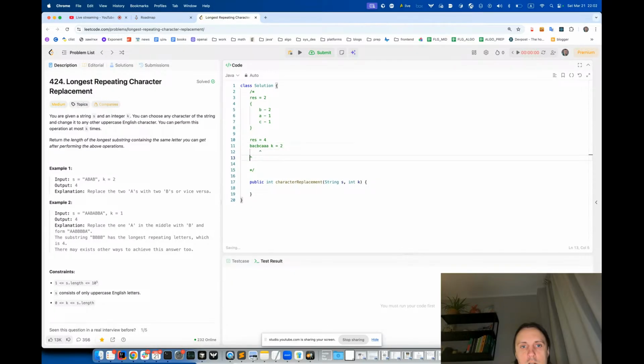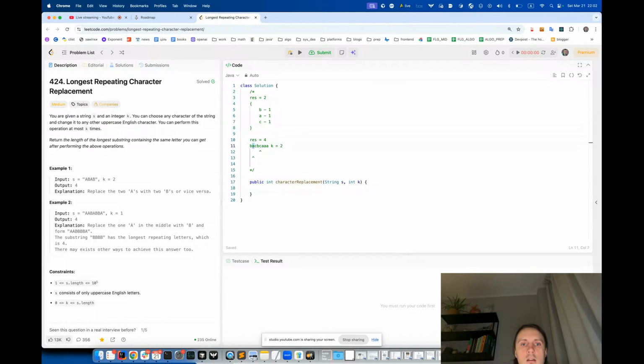And then what we can do is go forward. So we go forward and we remove 1 B from here. And we have A, C, B currently.